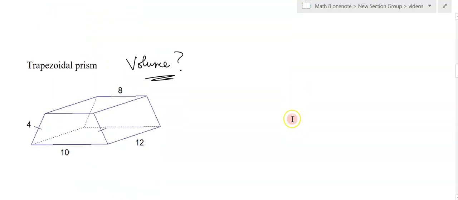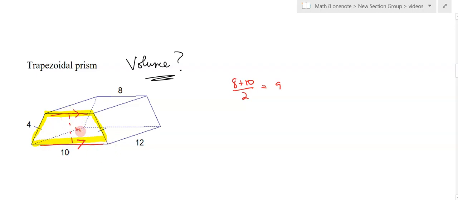Same thing with a trapezoid. Remember how to find the area of a trapezoid? So this is the base, not what it's sitting on. The base is what creates the prism. It's the shape that is on the front and the back, or the top and the bottom, that are identical. This top is not the same rectangle as the one on the bottom. That is not the base. So remember, to find the area of a trapezoid, it's the parallel lines added together and divided by 2. 8 plus 10 divided by 2 is 9, so the average of those multiplied by the height.